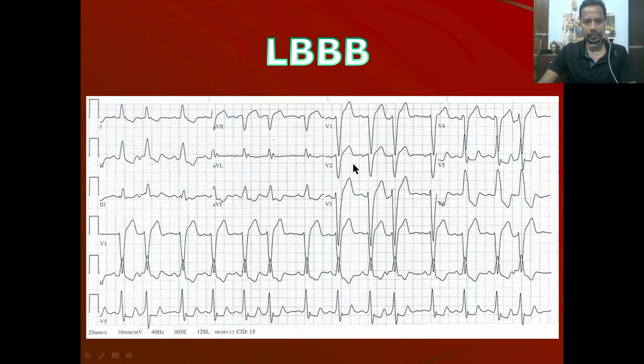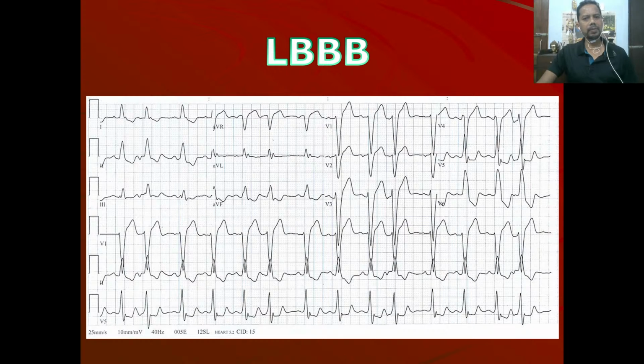And you should also remember left sided blocks, most of the times they are organic. 99.999% of the times they are organic. You will see RBBB also, and that is also organic, but many a times you will see this in people who are asymptomatic, who have bad old COPD, bad old destroyed lung or interstitial fibrosis or something like that. They will have right bundle branch block, but they are asymptomatic.